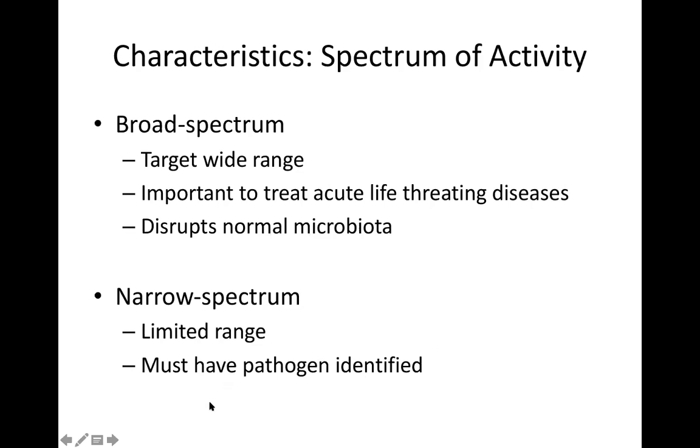Okay. And again, I've already mentioned, right, but for narrow spectrum, because it has a limited range, you need to be knowing what pathogen you're dealing with, or at least what class of pathogen, right? And so, gosh, I guess because she's the last one that talked, I'll keep on picking on Alanis. She's having a rough go of it here. So if Alanis has a gram negative bacteria that's causing an infection, if I give her an antibiotic to gram positive, Alanis is still going to have a gram negative bacteria causing her infection, right?